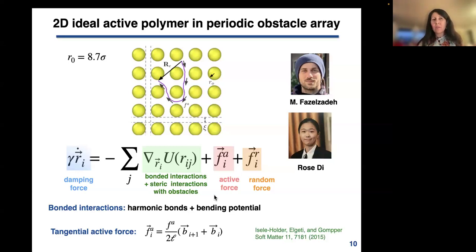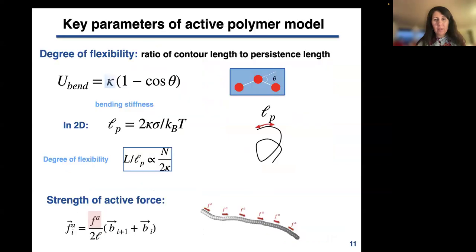So that's why we use a 2D ideal active polymer model, or phantom model. That means that we don't consider self-avoiding walk. We just allow the polymer to cross itself because of this 2D projection effect. Also, in reality, it doesn't. And the interaction with the obstacle is just excluded volume. That means that the worm or the active polymer cannot cross the obstacle. So it's a very simple model.